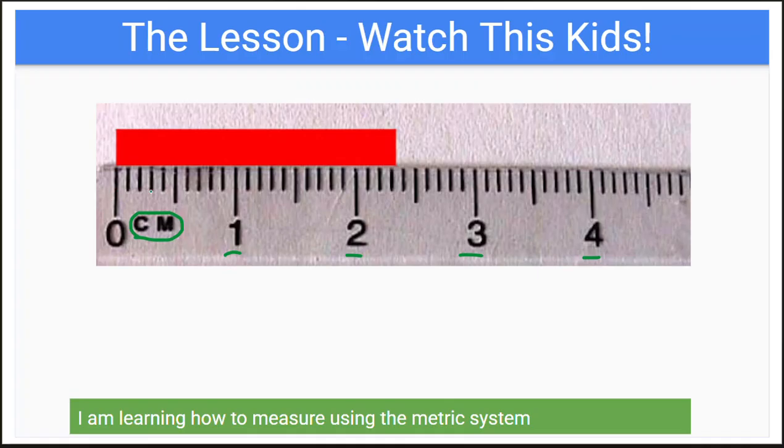Now, a lot of kids get confused with this too because they count right here. They say 1, 2, 3, 4, 5, 6, 7, 8, 9. There's only 9 of them, they say to me. But no, we're counting the spaces. The first line right here is 0, and then we have 1 millimeter, 2, 3, 4, 5. That's half of it. That's half a centimeter.